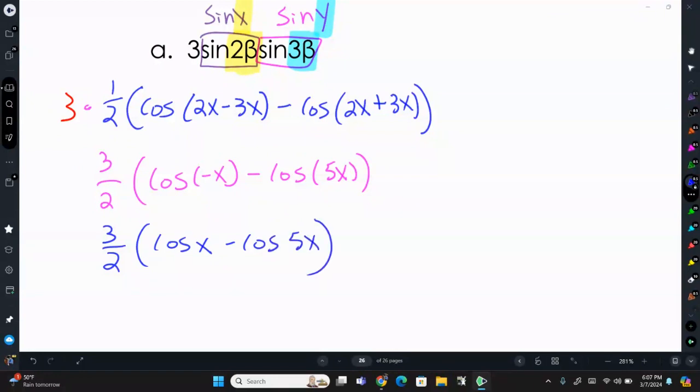So you see the confusing part here is just using the formulas and matching things up with the correct spots. So we want to make sure we take our time with these formulas and make sure everything gets substituted in the correct way. You know, sine x and sine 2 beta, okay, your x or your angle is 2 beta. So anytime in the formula we see that x, we substitute in 2 beta. Anytime we see y, we substitute in 3 beta. And then again, I just made the angles x to make it easier for me to write.